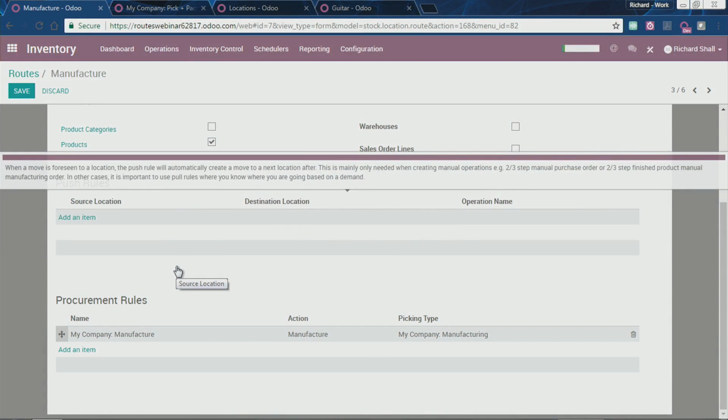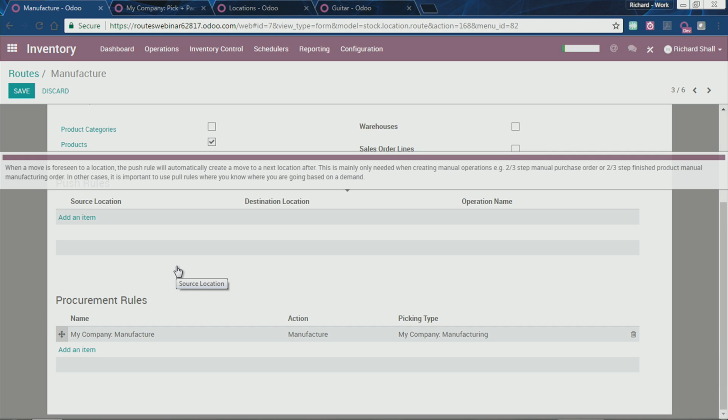This is a question about best practices from Jason C. He's asking if push rules are the best option for configuring support for subcontractors, i.e. sending a part out for a subcontractor at a point in the manufacturing process, sending something out to be painted, and then bringing it back into your manufacturing line. This is quite complex. We've done it. We've had scenarios like this before.